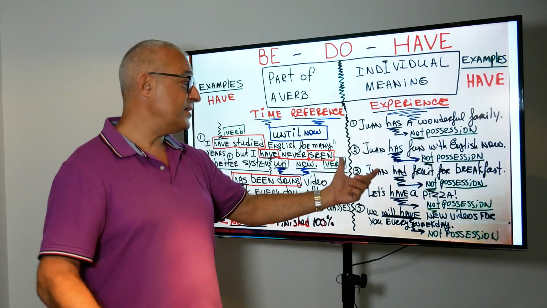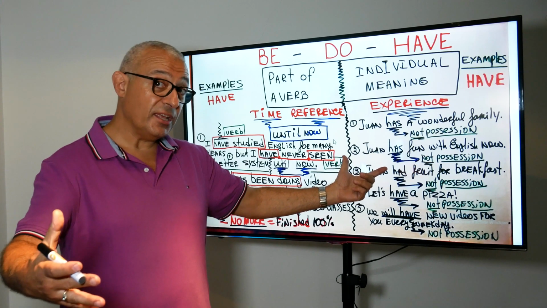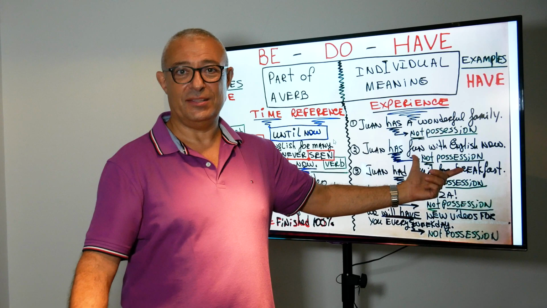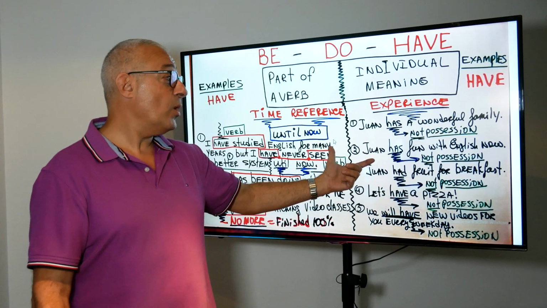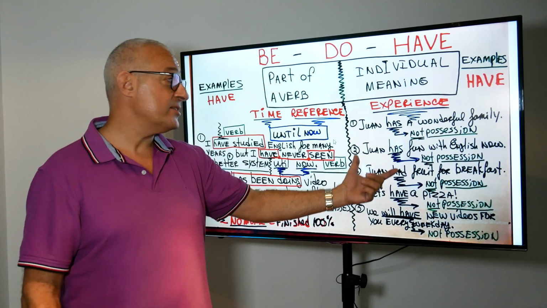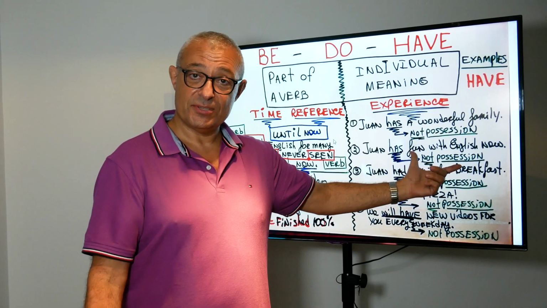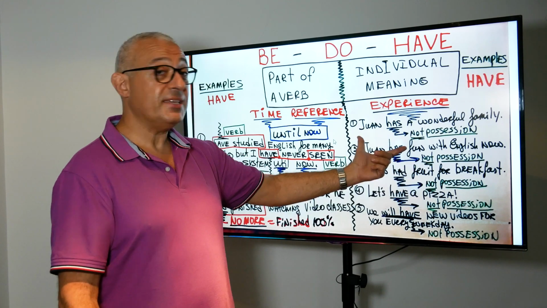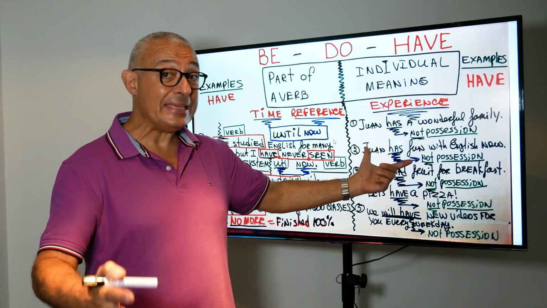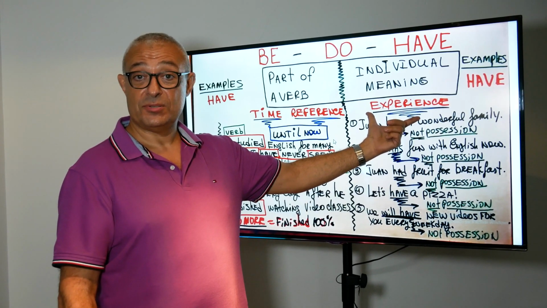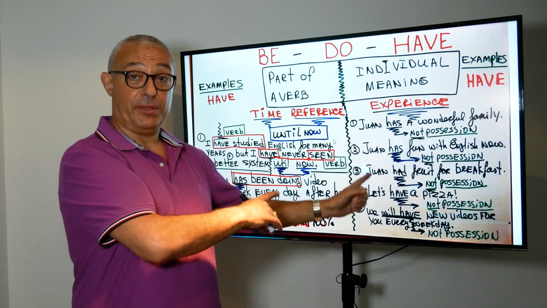So when somebody says, are you having fun? Are they talking about a possession? Well, for sure they're not. So when you say Juan has fun with English, what you're talking about is a positive experience. It is something that he's enjoying. So this is the case where it has nothing to do with possession, and it has all to do with experience.